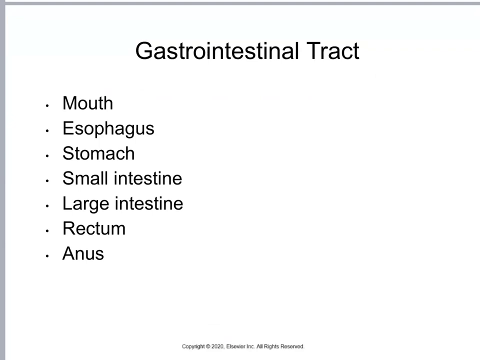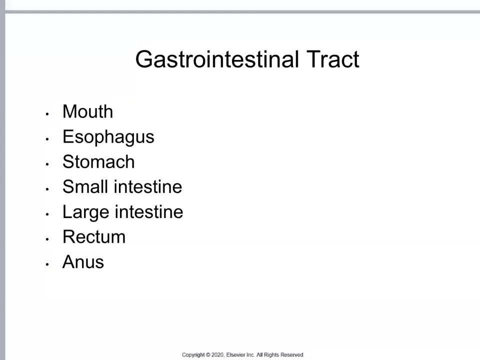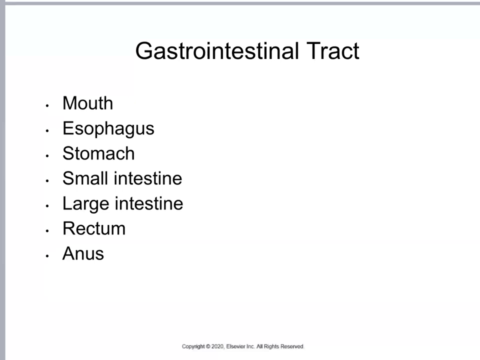The mouth is where digestion begins. This is where mechanical breakdown of food begins, and also the chemical process of digestion begins with saliva and with the enzyme amylase in there, which starts breaking down starch into sugars. So if you ever chew a cracker for a really, really long time, you'll notice how you start to have a sweet flavor in your mouth. And so that is that amylase in action.